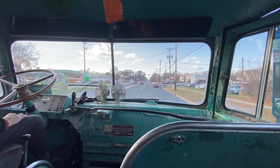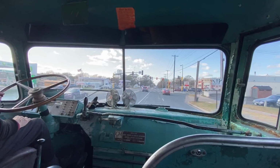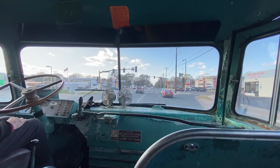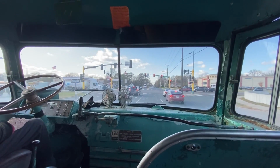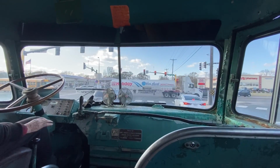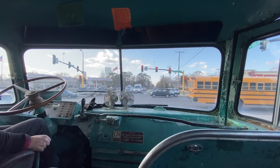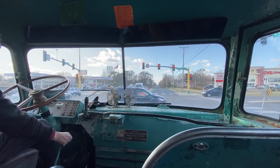Does your oil pressure gauge work up here? Yes, it's reading very high. It's reading 80, and it drops down to 60 at idling, so it's out of calibration. But at least it's showing you some difference between the two.